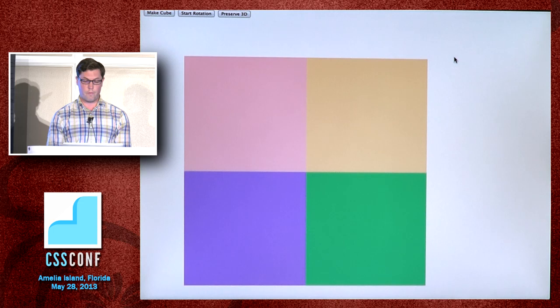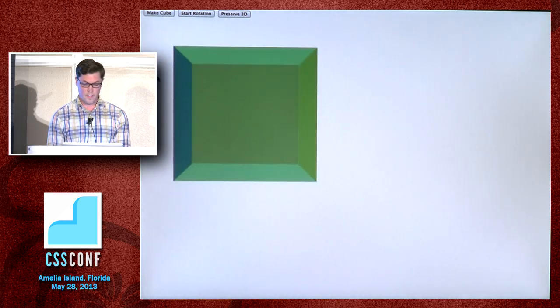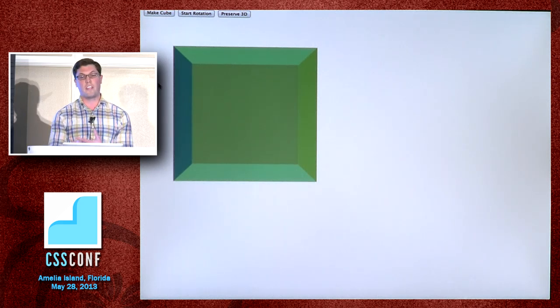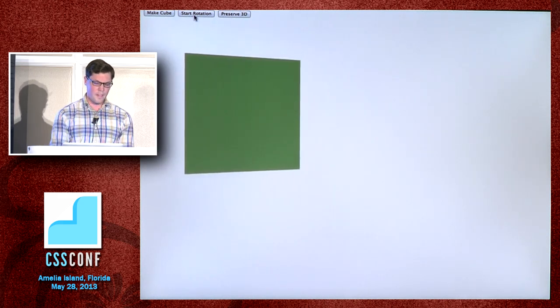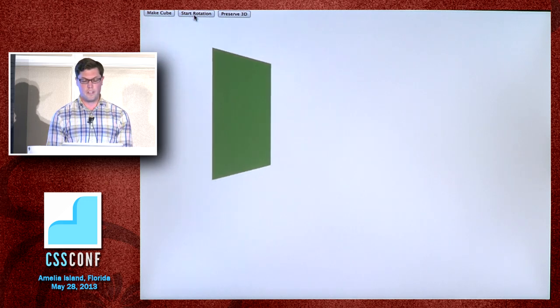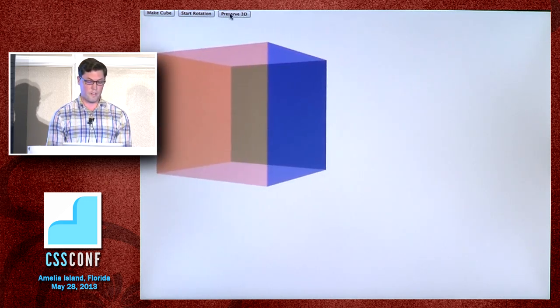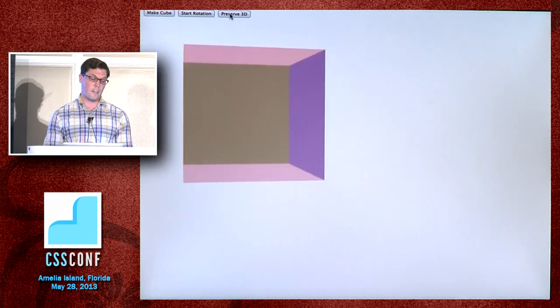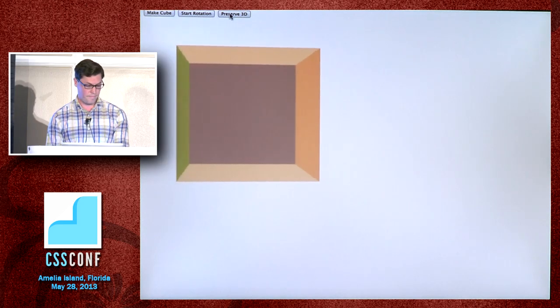So here's four elements, and they live in a parent element. And I rotate them all. I move them to the center. I rotate them, and then I just change their Z like I did before to push them out to the edges of this cube. Now, if I start trying to rotate it, they collapse back down into a single cube, which doesn't make any sense at all. But if we turn on preserve-3d, they'll maintain their internal transform in addition to the parent transform that's rotating the entire object.